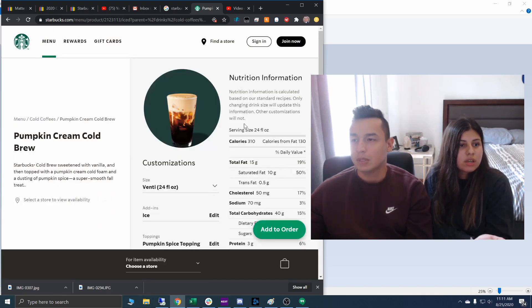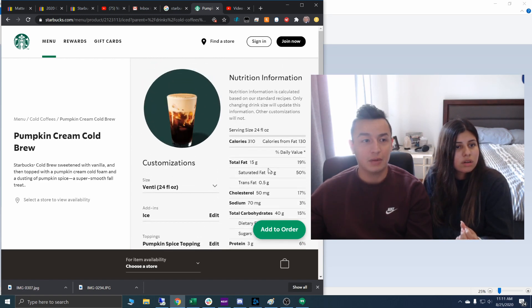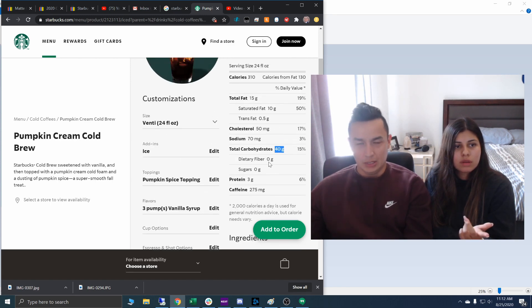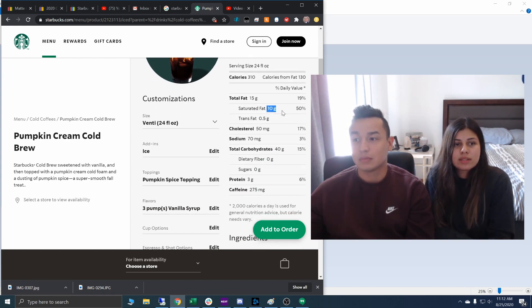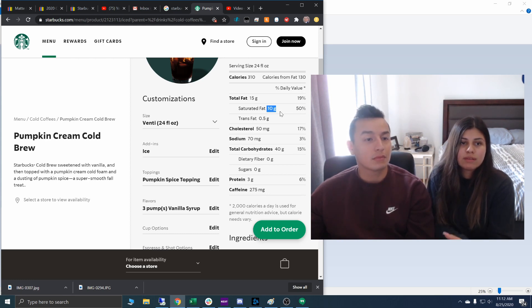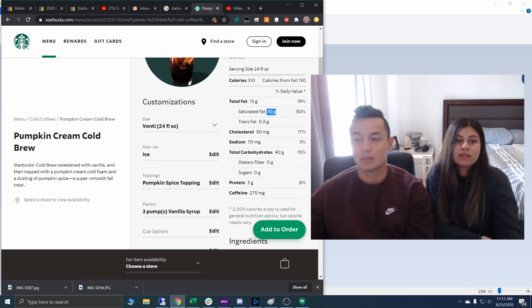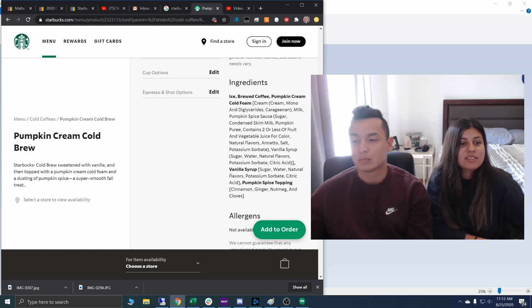For a venti, I'm surprised there's not much sugar — sugar is zero grams, and there's only three grams of protein. Though we're not sure if that includes the cold foam or not, because the cold foam really does taste very sugary. It could be hidden in the forty grams of carbohydrates. Overall, it's not super sweet and it's not super bitter either — very in between. The pumpkin spice lattes are more pumpkin-y; this one you do taste the pumpkin but not as strongly. I like that — it's enough pumpkin for me and very easy to drink.